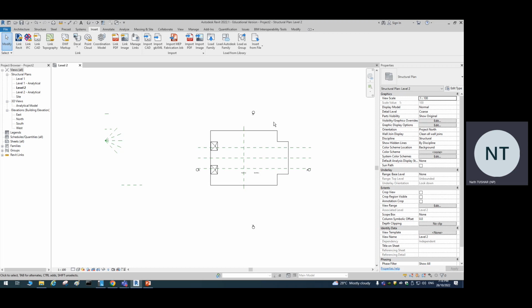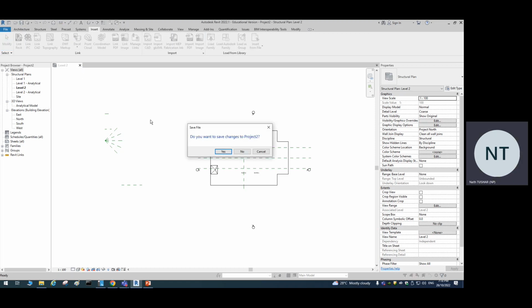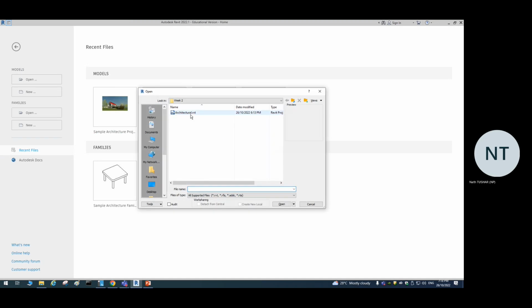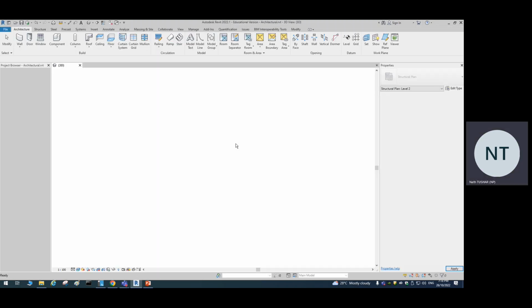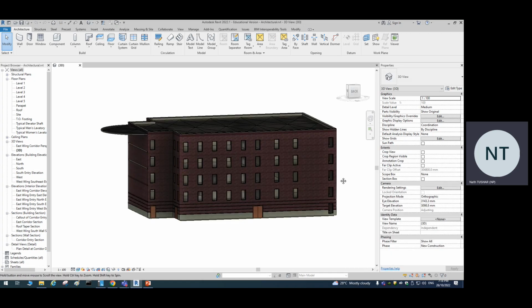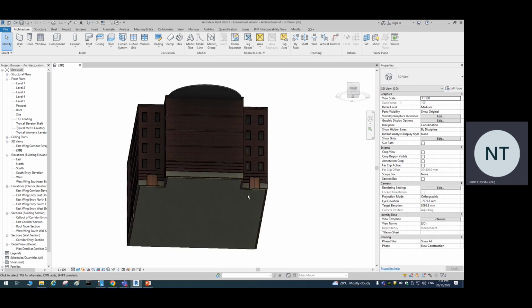Now I'm going to do a few steps that I don't want you all to do. Just take a look. Let me explain the architectural model first. I'm not going to save; I will come back to it later on. I'm going to open my architectural file. This is how your architectural model looks, very simple, very basic, nothing complicated.